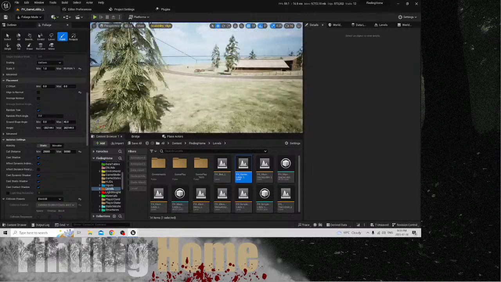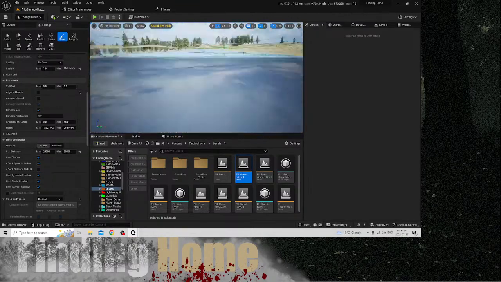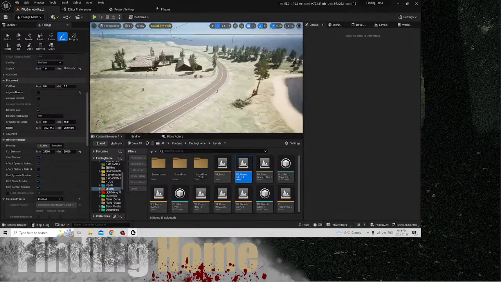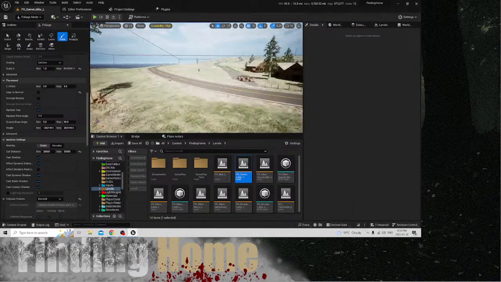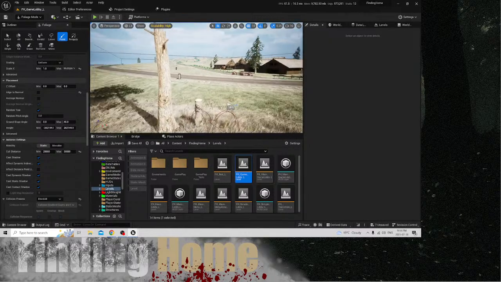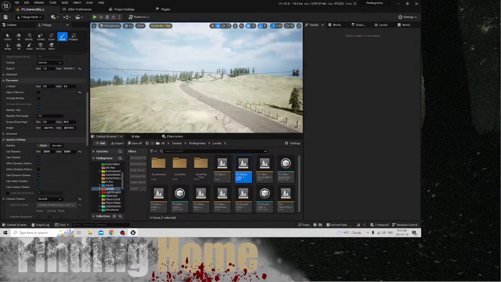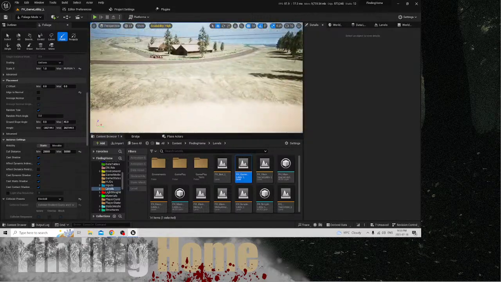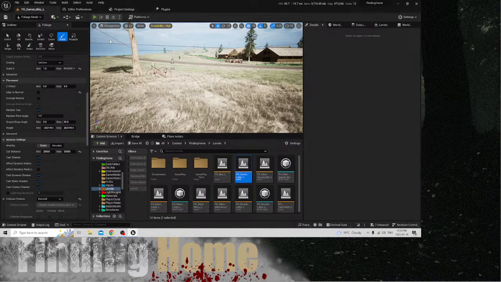Obviously there's some areas like here where, yeah, I think it's kind of hard to argue that. You're going to get some pop in. That's pretty crazy distance, I think. So these should always be spawned.